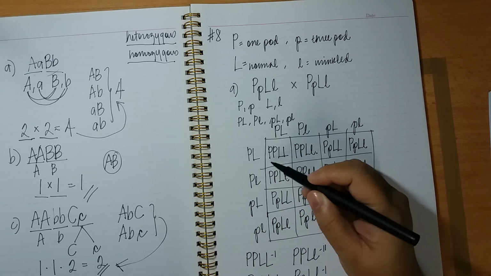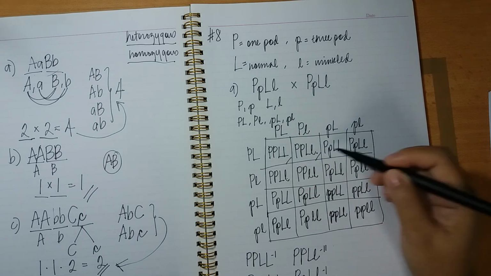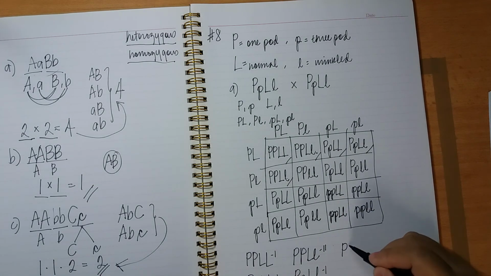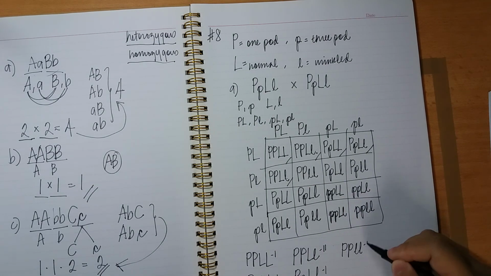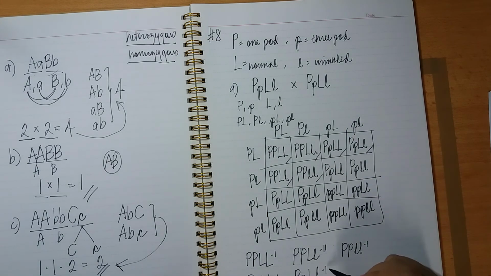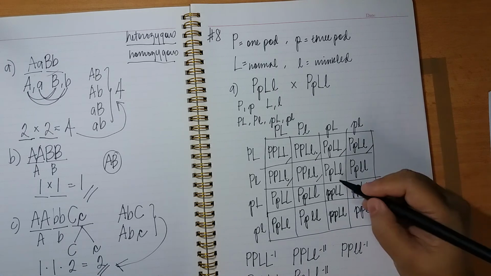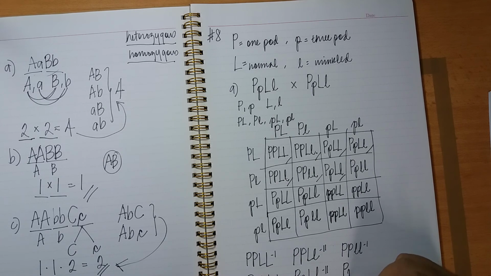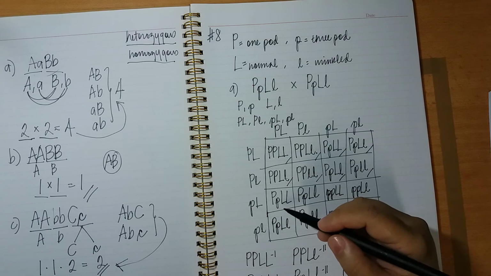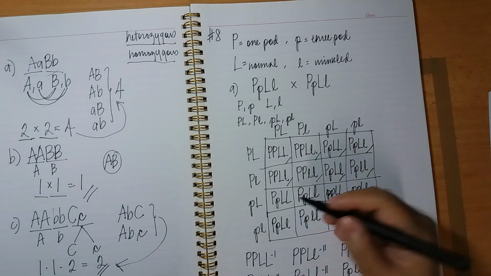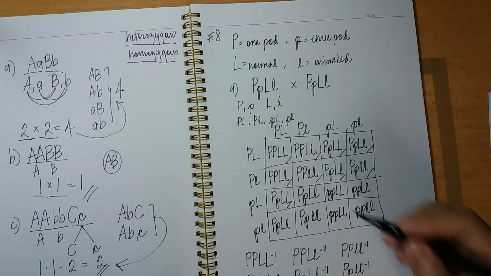I-mark na natin kung tapos na natin. Nakalito no? Big P, small l. Yan, wala pa. May isa tayo. Okay? This one. Big P, small p, big L, small l. Meron na tayo dito. So, let's just tick that as well. Big P, small l. Wala pa. So, dito, lagay natin 1. Okay. Big P, small p, big L. Saan yan? Ito. Dalawa na. This one here is big P, small p, big L, small l. 3.